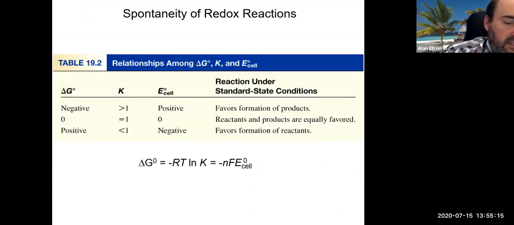So in terms of the relationship in this equation and how it ties into the previous delta G naught one that we saw earlier with the equilibrium constant, they all really do tie together in terms of values and things that we would expect. If we have a negative delta G naught, that would mean that the products are favored, that probably the reaction is heading towards the product side. That also would mean that we would have a lot more products, and the equilibrium constant should be greater than 1.